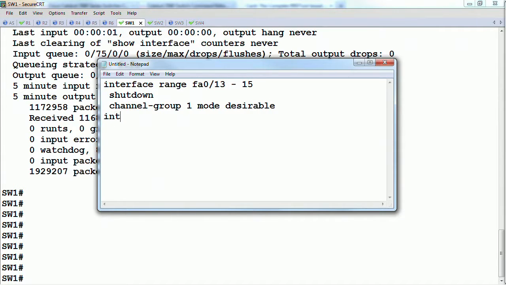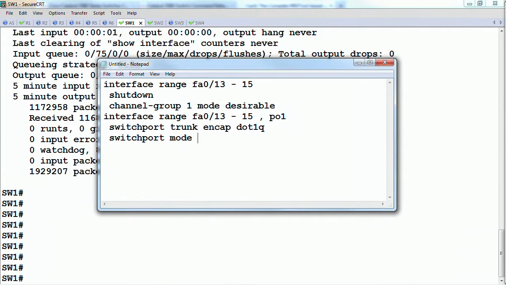Then on the range of them plus the port channel, we'll say switchport trunk encapsulation dot1q, switchport mode trunk, and then no shutdown.